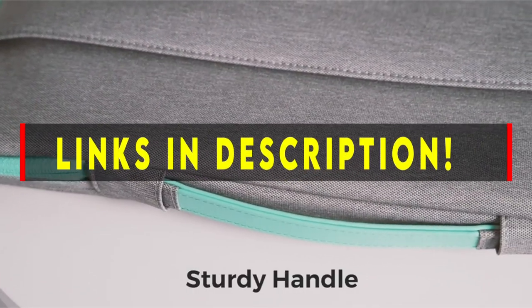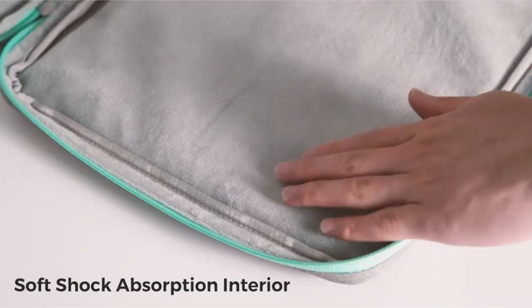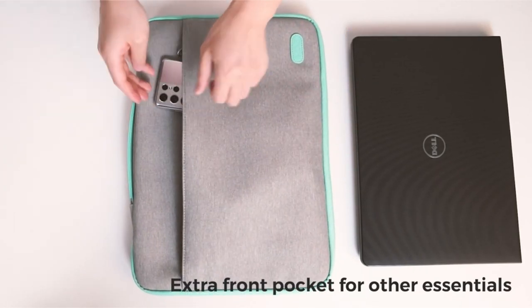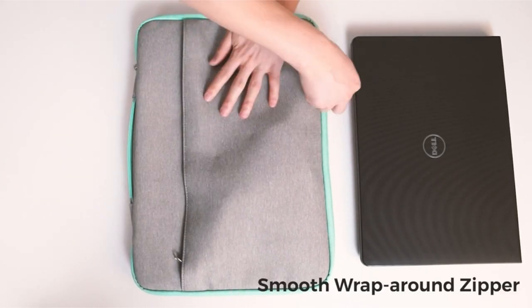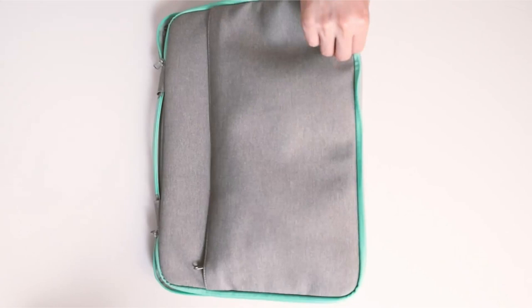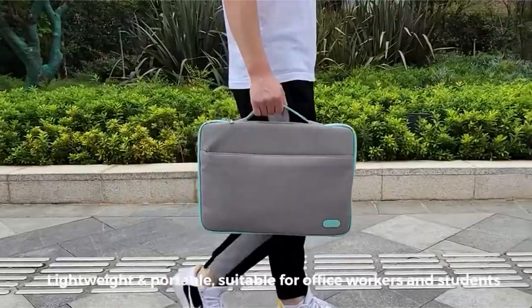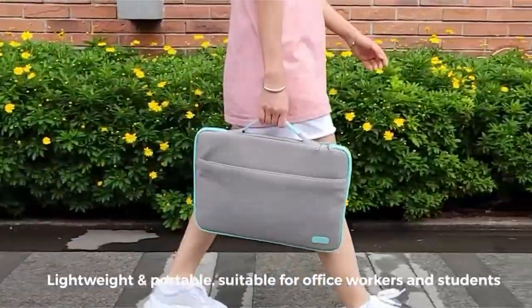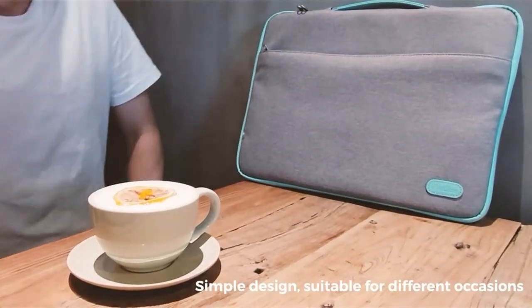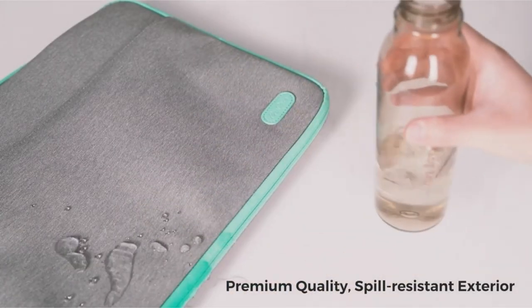Say goodbye to bulky backpacks, and hello to sleek, stylish and convenient protection for your new Samsung Book 3 Ultra laptop. With its eye-catching 16.5mm thickness and 3.9-pound weight, you'll want to invest in a laptop sleeve that provides the perfect fit and optimum protection. From stylish and functional designs to water-resistant and storage options, we've rounded up 9 stylish 16-inch laptop sleeves that are perfect for your new Samsung Book 3 Ultra. Whether you're commuting to work or school, traveling, or just lounging around, you'll find the perfect laptop sleeve that fits your style. I have prepared this video guide for the best Samsung Book 3 Ultra sleeve, so let's get started.